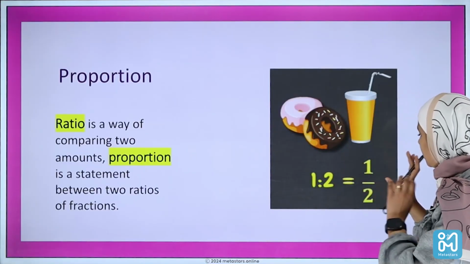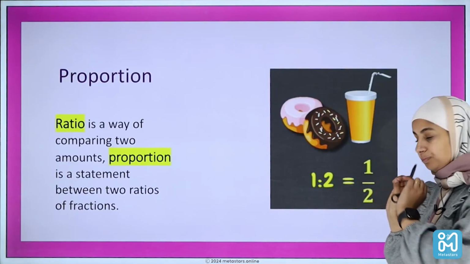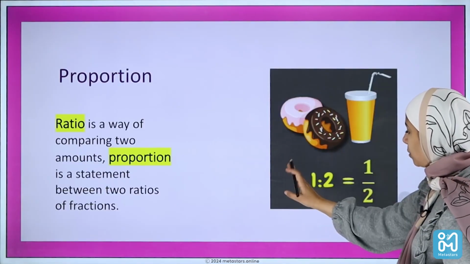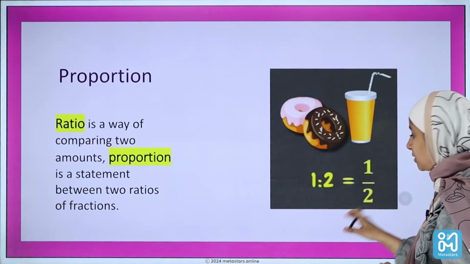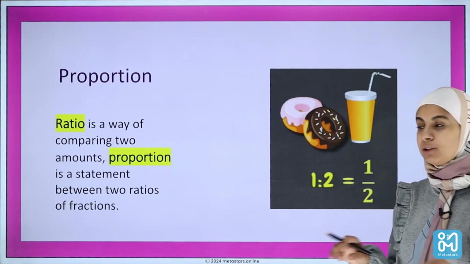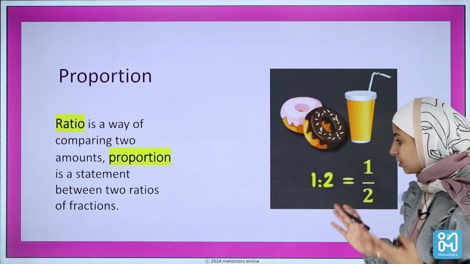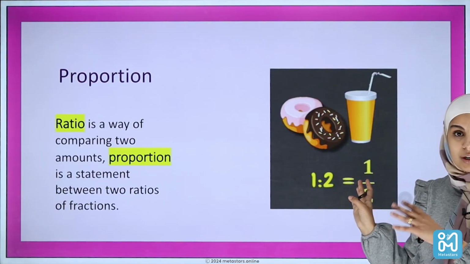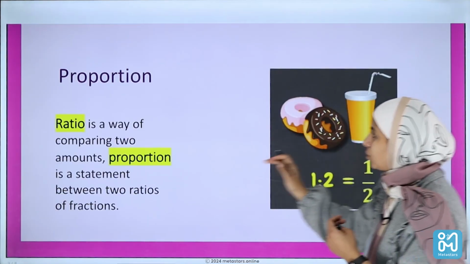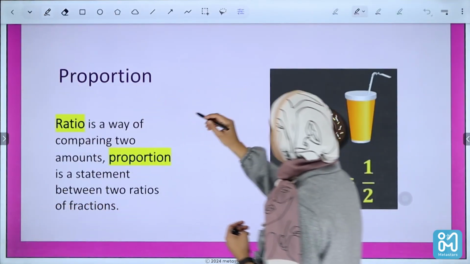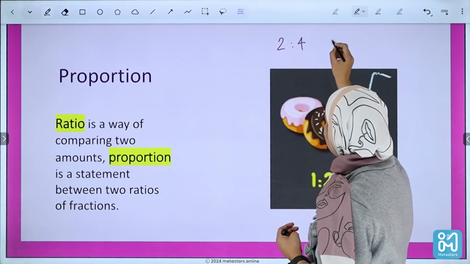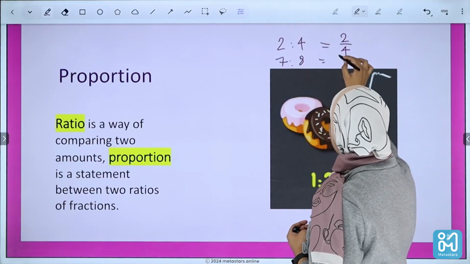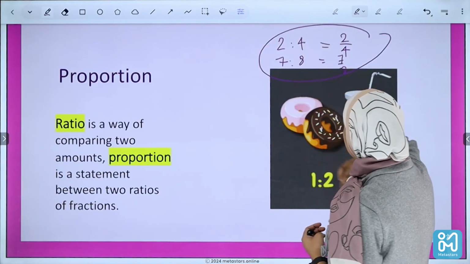I want you to know how to write ratios as fractions because we will use them in calculations. Okay, so the left part is the numerator and the right part is the denominator. It's so simple. Keep it simple and don't complicate stuff. They're not complex. So 1 to 2, 1 is half of the 2, so you can write it as 1/2. Let me give you another example. I can write 2 to 4 as 2/4, 7 to 8 as 7/8. You need to know these, okay? They're so easy.